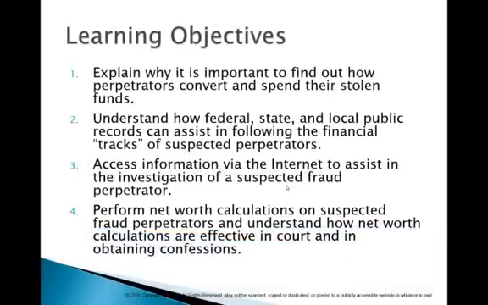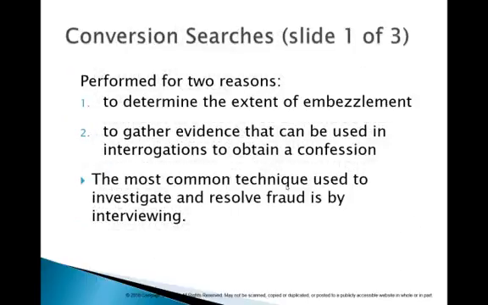The learning objectives are to explain why it's important to find out how perpetrators convert and spend their stolen funds, and to understand how federal, state, and local public records can assist in following financial tracks of suspected perpetrators. We're going to talk about accessing information via the internet, and then how to perform a net worth calculation.